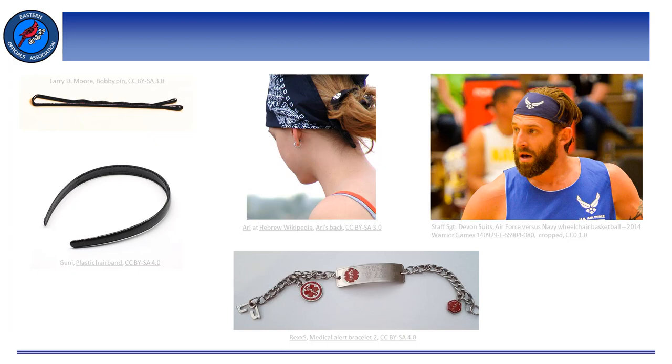Interestingly, the United States Association of Volleyball permitted jewelry to be worn by players this past season, but that is not the case under Federation rules. Jewelry shall not be worn by players during warm-ups or competition. However, there are a couple of exceptions: a medical alert medal is not considered jewelry and shall be taped to the body but can be visible. Religious medals are also not considered jewelry, but they should be worn under the uniform and taped to the body. Players should not wear any body paint or glitter on their face, hair, uniform, or body.